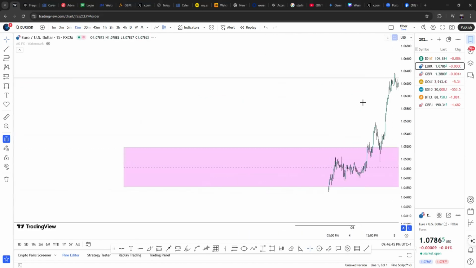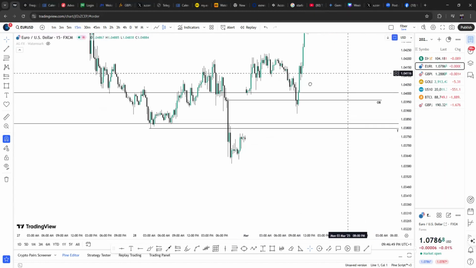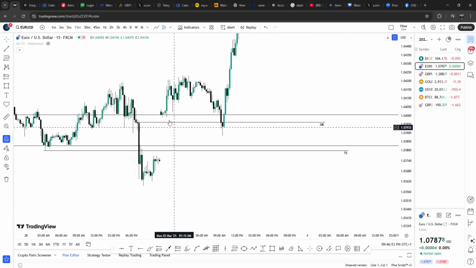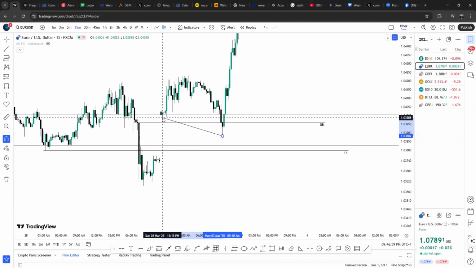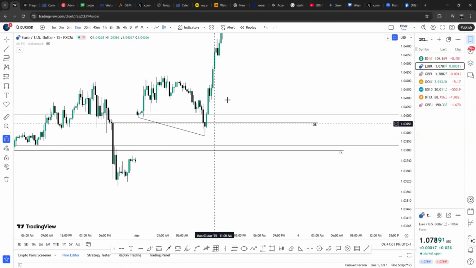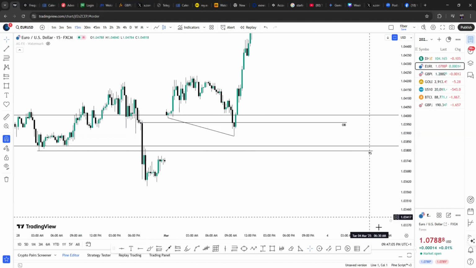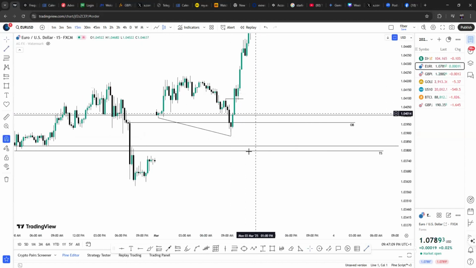All right, so on the 15 minute, we're going straight to where price came back to retest the order block. So this was a retest of this particular order block, and also at this particular area here, we had an SMT with GBP USD. There was an SMT to confirm this with GBP USD, and the moment price taps into this order block, all we needed was a shift in market structure, which we have here, and also this was a breaker for our entry.